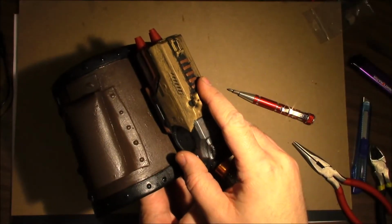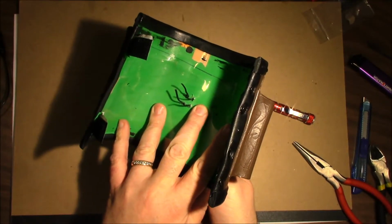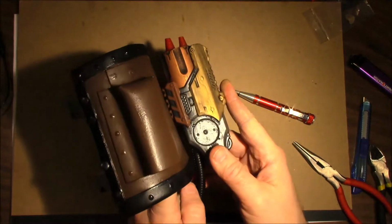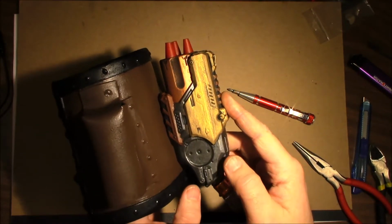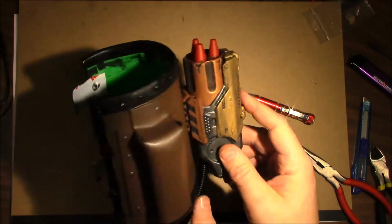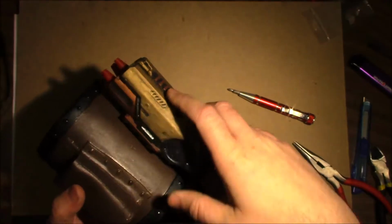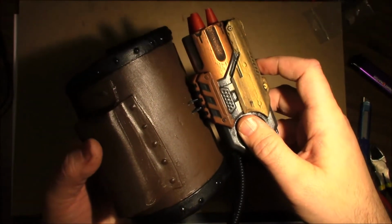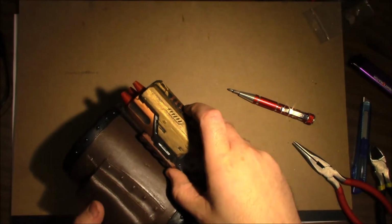So now I'm going to attach the blaster to the Gauntlet. And I'm going to be using twisty ties as my mechanical connection. Because if you've ever tried to get any type of toy or something out of packaging full of twisty ties, you know it's nearly impossible. Heck, just trying to get this blaster out of its packaging was a pain in the butt. So I'm going to use that, but I'm also going to use some hot glue on the bottom to keep it centered and so it doesn't rock around so much.